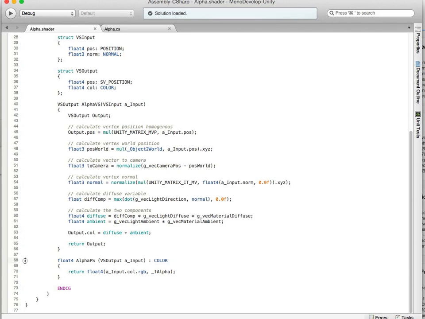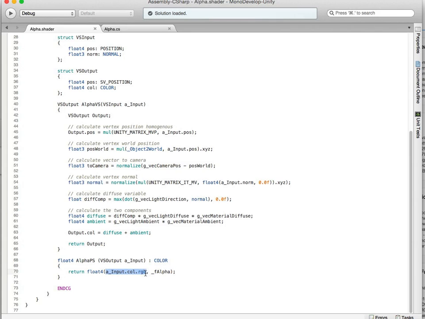Moving right down to where the magic happens, in the pixel shader, because we're dealing with the final color and its contribution to the frame buffer. You've probably been playing with colors, and some of you are familiar, of course, with the use of alpha blending, maybe even by using Photoshop. But the idea here is that each color is a float4. So remember, the pixel shader puts out a color. There's the color semantic. And the idea is that the first 3 components are the red, green, and blue, RGB, as we see it here.